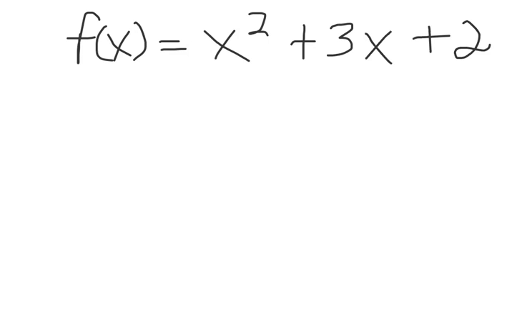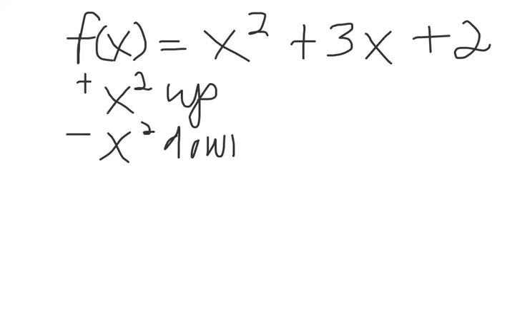All right, guys, just to recap. The leading coefficient, the x squared term, determines whether the graph is going to open up or down. If it's a positive x squared, it opens up. If it's a negative x squared, it opens down. So this one right here, it's going to open up. Okay, well, guys, I'm concerned. That one was an easy one.